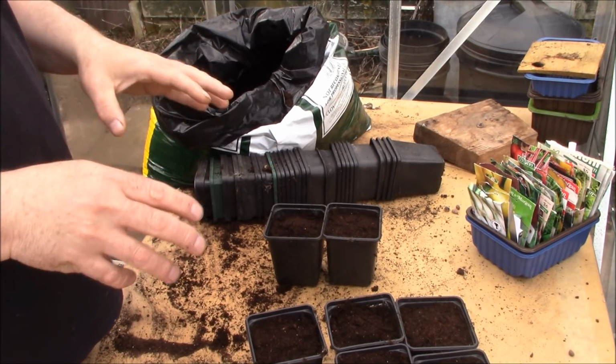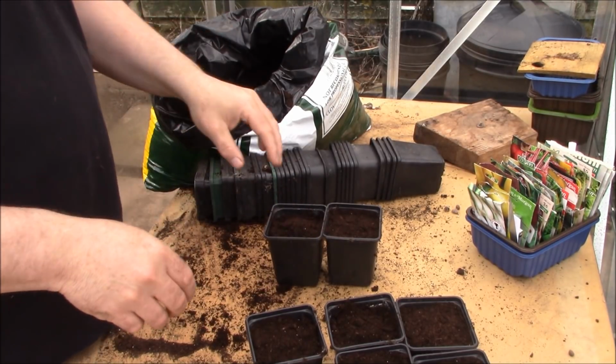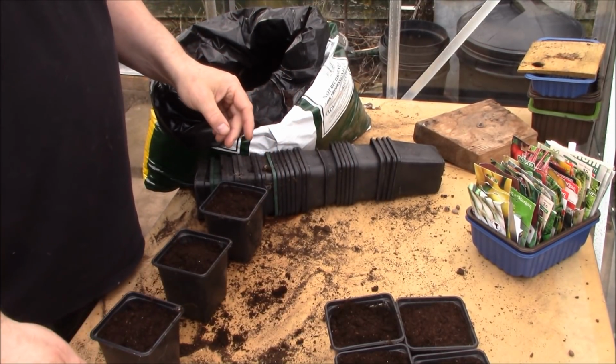Plant them all up. With sweet peas, I always find that growing them in bunches like that, as soon as these have grown, you can then plant them about that far apart like that in a row.